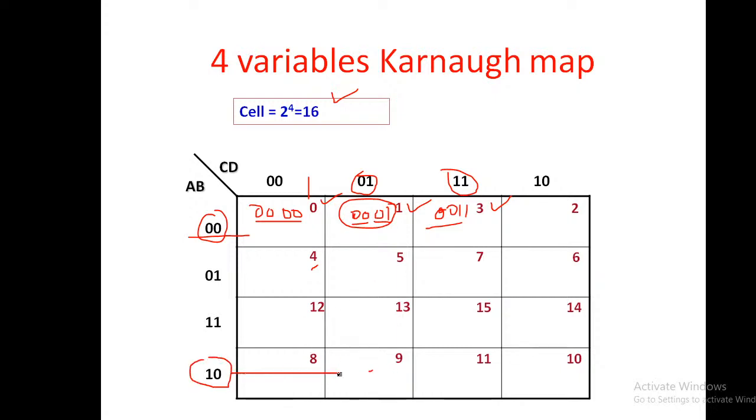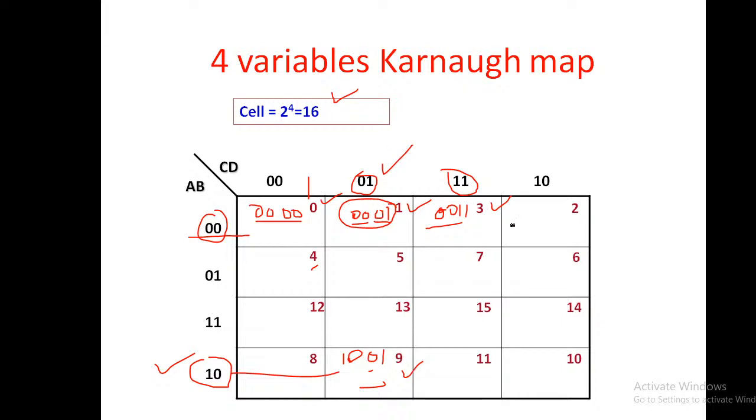So this is the way, even if you can just directly write this one also, like this row. What is the horizontal value? This is 1, 0, right? And what is the vertical value? It is 0, 1. So for this cell 1, 0 and 0, 1. So 1, 0, 0, 1. You put it in the 1, 2, 4, 8 concept. 1, 2, 4, 8 you know, right? So in the place of 8 you have 1 and in the place of 1 you have 1. So 8 plus 1 will be 9. So easily you can convert into decimal and you will be getting this one. Okay. So this is very easy.